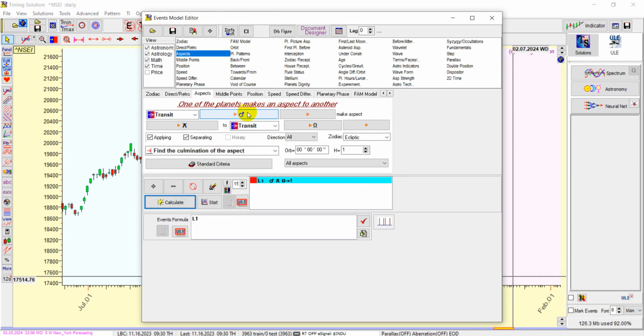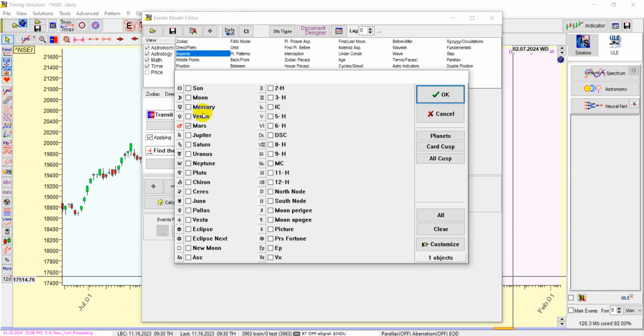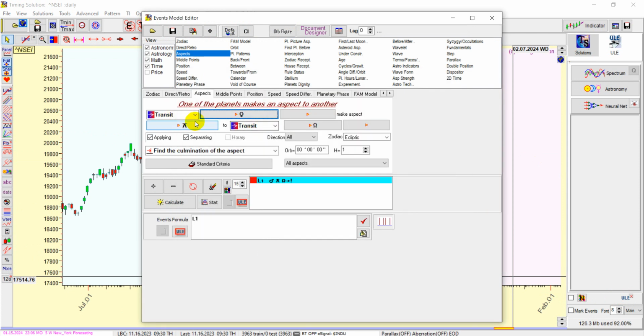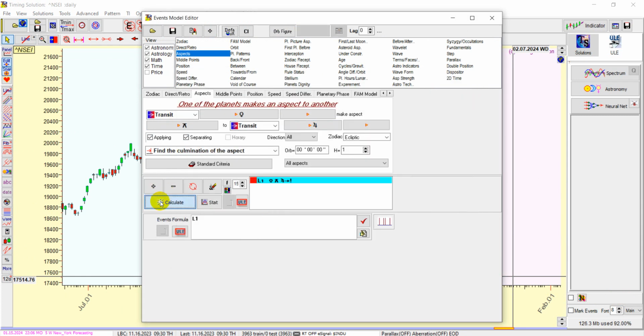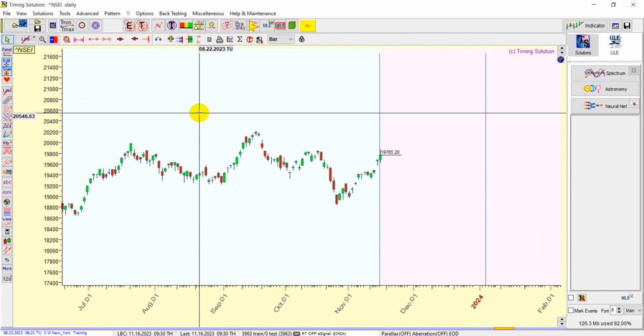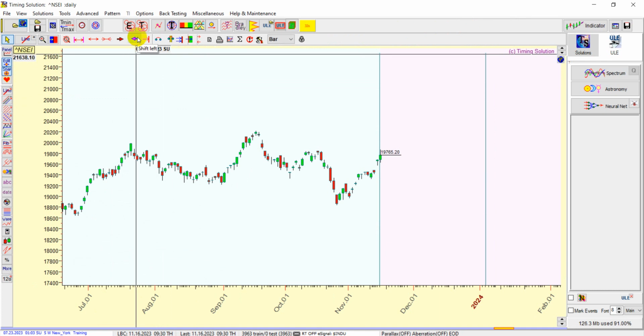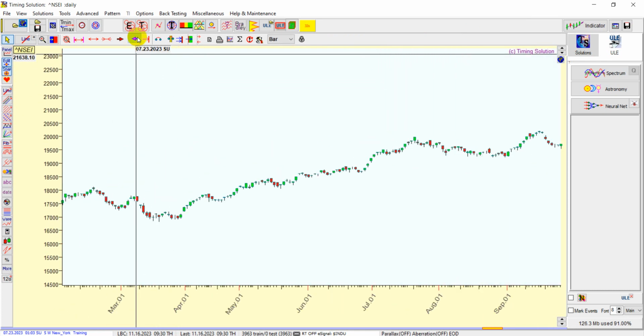Another thing happening is Venus making a 150-degree aspect with Jupiter. I'll select Venus and Jupiter here. Jupiter is related to banks, and today's RBI bulletin is not good news for the banks, because they have increased the risk weightage of loans such as car loans and consumer loans. So for the same profit, banks with the same capital will require higher capital. They either have to dilute or raise more capital, which I think is not good news for banks. Bank Nifty has been underperforming Nifty for a while.